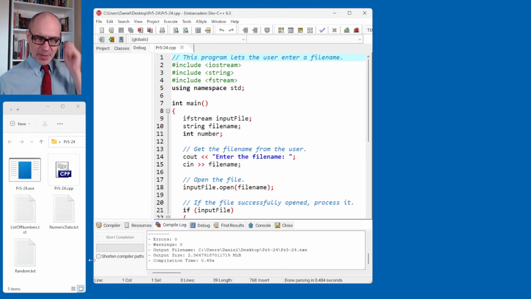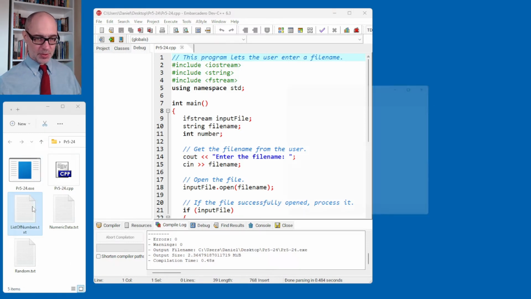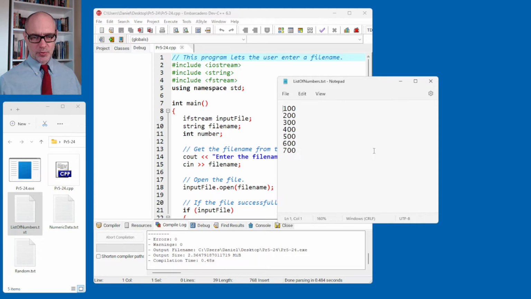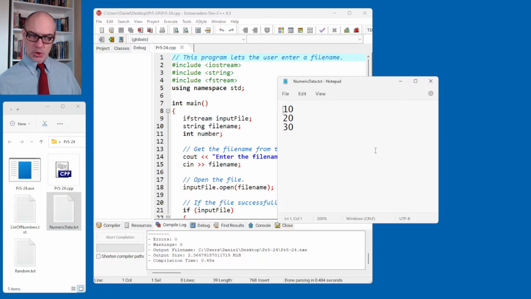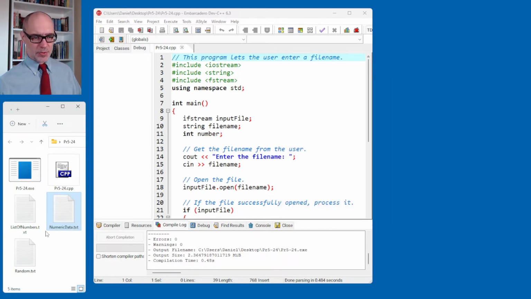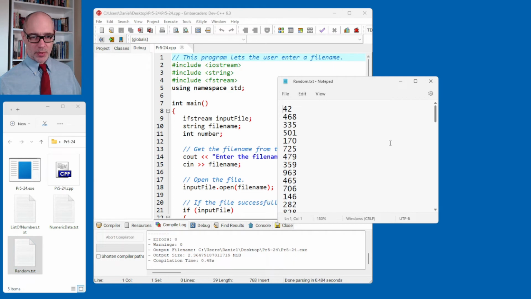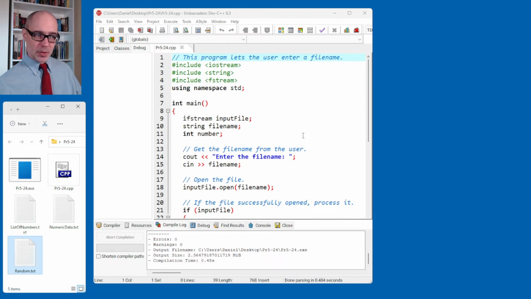So let me take a look at what's in those data files, just so I'm familiar with them. There's a list of numbers. Okay, so that's got numbers 1 through 700. That's a good list of numbers. There's numeric data, which is shorter. There's less data in there, and then there's this random.txt, which is, oh my goodness. It goes on and on. How long is that? 200 lines? Oh my goodness, that's 200 numbers. And some are smaller, some are larger. That's a lot of data, obviously. But see, this program is going to be able to handle any one of those things. So I should test all of those.